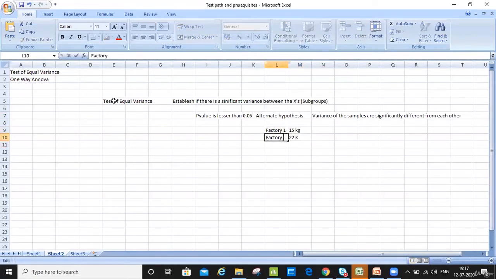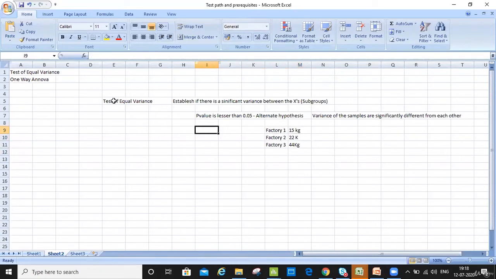And factory 3 variance is 44. Looking at these variances, we don't know whether these three values have any significant difference, because 15, 22 and 44 mathematically might be significant, might not be significant. It all depends upon the data. So for this, I will do a hypothesis test to conclude whether these three samples have significant variance or not.